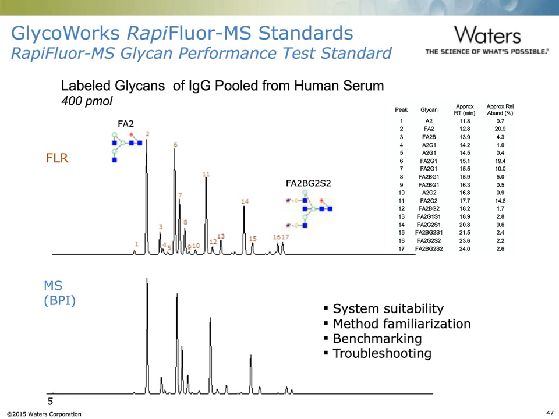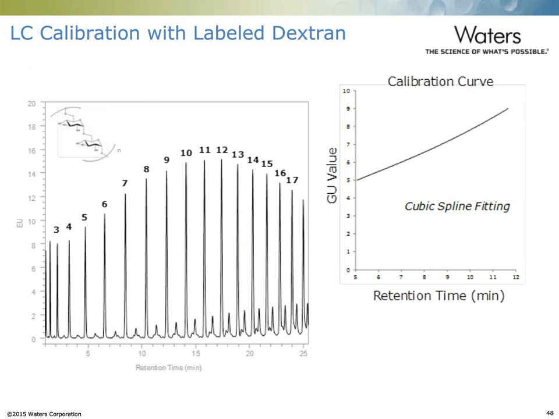Another standard that has been created to support these workflows is the dextran ladder. This is specifically created for use in calibration of HILIC liquid chromatography. HILIC separations with glycan BEH amide columns can be used in conjunction with glucose unit, GU, values. The concept of GU values was developed as a means to calibrate HILIC-based glycan separations. In essence, it minimizes subtle retention time variations of separated glycans by expressing the results in terms of a standardized GU value. To assign GU values, a dextran ladder comprised of glucose multimers of increasing length is used as an external calibrant. The retention times of the separated glycans are then converted to GUs using a calibration curve.